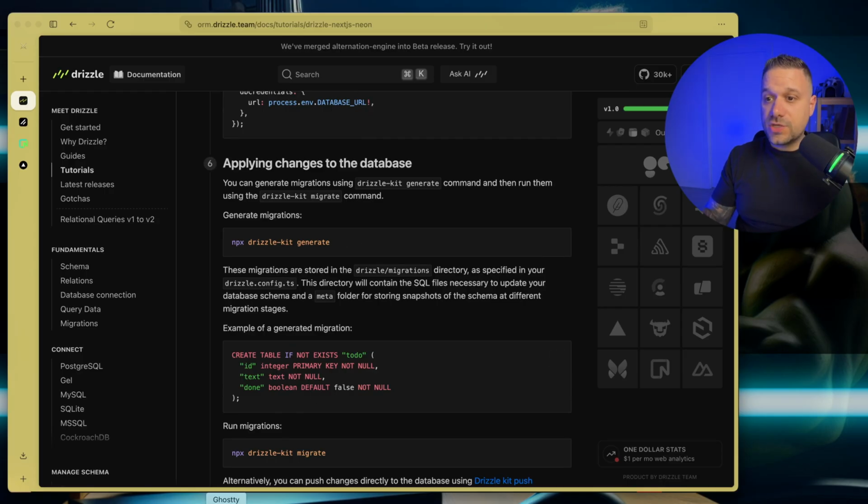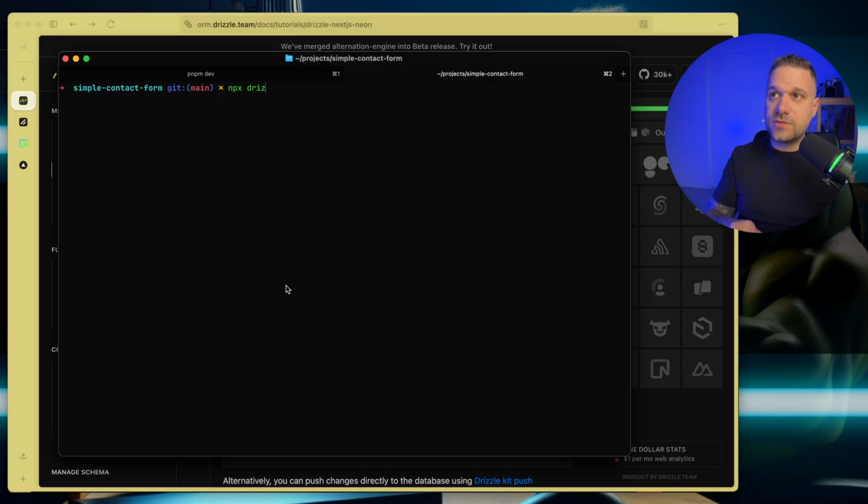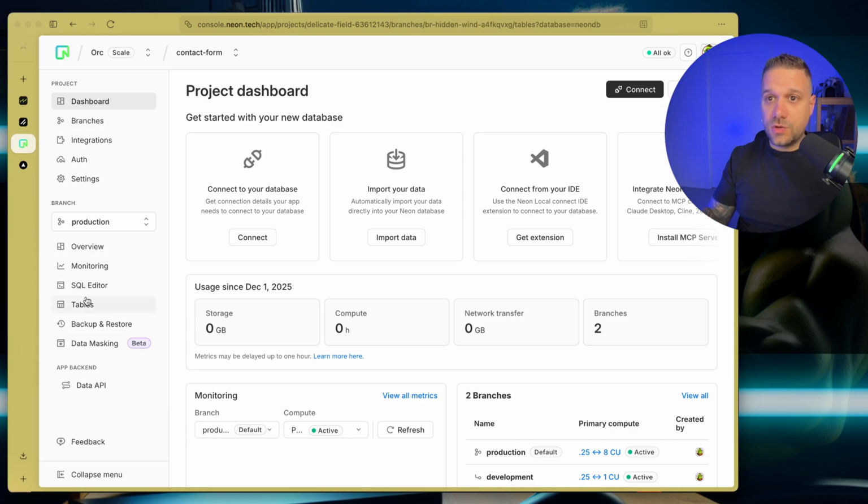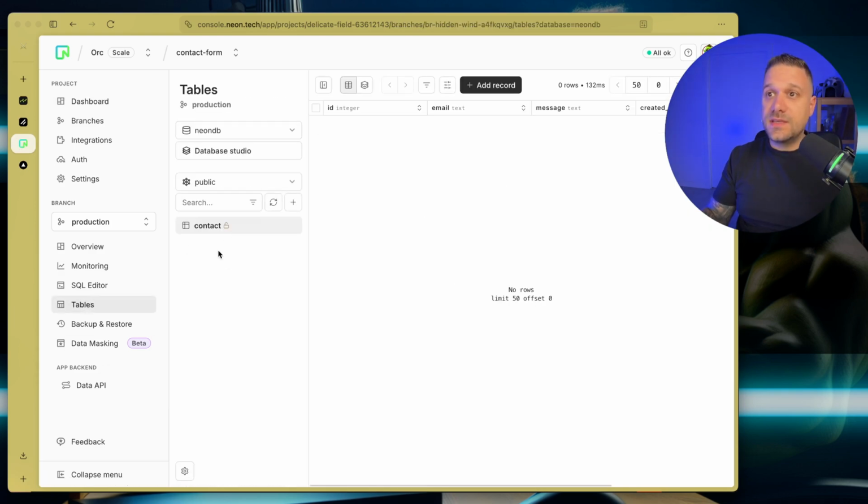And now we can just simply run npx drizzle-kit push, and our schema will be pushed to our database. So now if we go to my Neon and go to the tables, we can see that we have our contact table created. We have ID, email, message, created at, updated at. So we have everything, and our database is ready to receive some data.